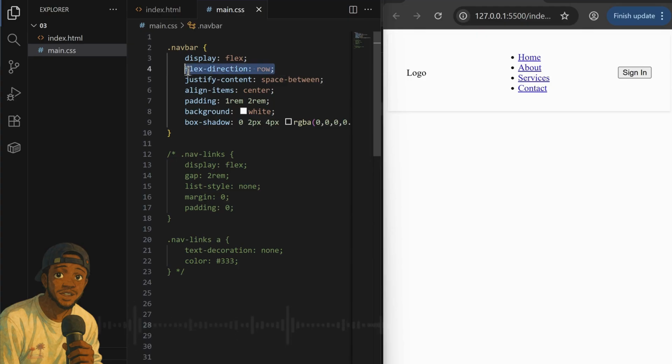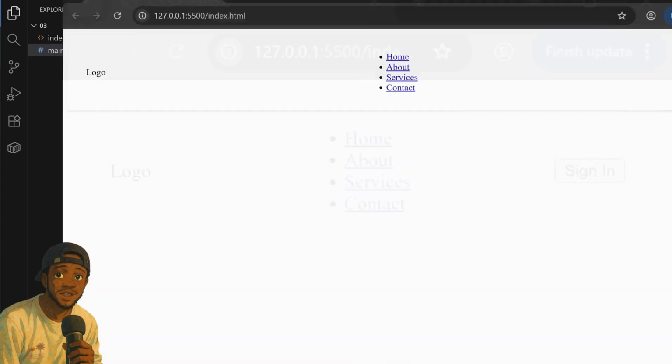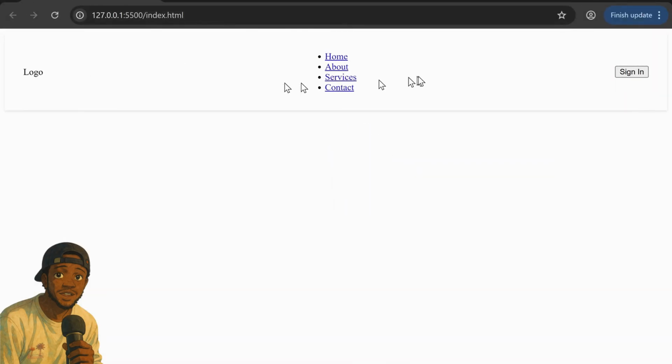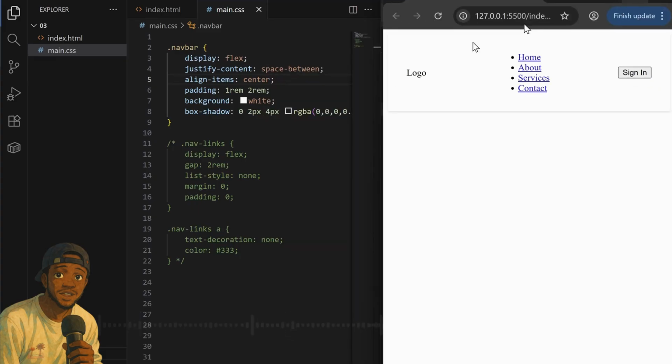Now, we go use some of the properties we don learn for our flex items. The first one we will use now, justify content. We will use this justify content to give space between, which, remember, I tell you, say space between will give equal spaces between each items in your flex box, each flex items, but you know, will not give any space between the left and the right border.